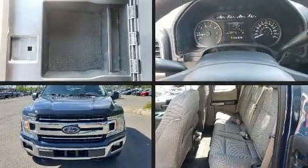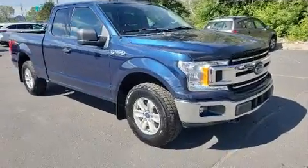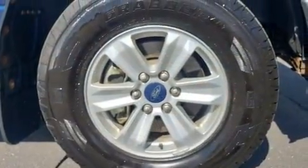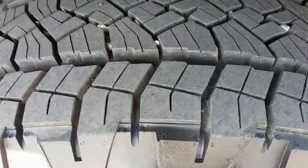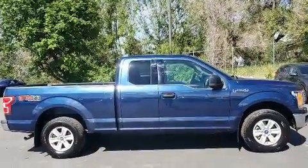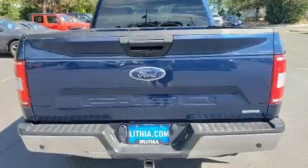Treat yourself to a test drive in the 2019 Ford F-150. It features four-wheel drive capabilities, a durable automatic transmission, and a 3.5-liter six-cylinder engine. Top features include a split folding rear seat, delay-off headlights, a tachometer, variably intermittent wipers, a rear step bumper, an outside temperature display, and more.